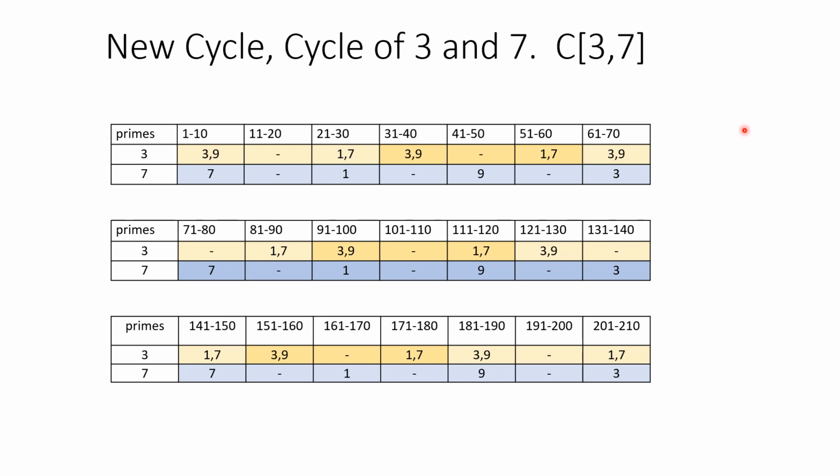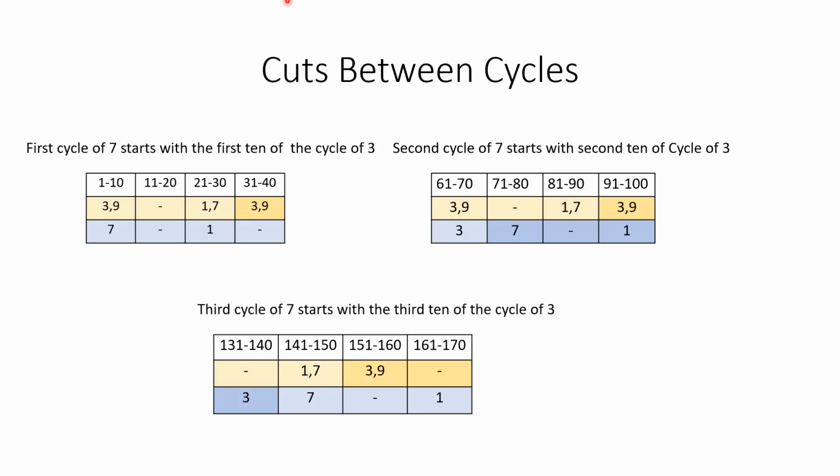But there are other cycles. The cycle of 11 is the next one. And in this ten, 11 times 11 is 121. So in the cycle of 3 and 7, 121 was going to be a prime. But because the cycle of 11 is coming, it won't be a prime anymore. So that's the difficulty of knowing which are the prime numbers. Because every time a different prime comes, it will have a different cycle, and we cannot predict which ones will stay as a prime and which ones not.